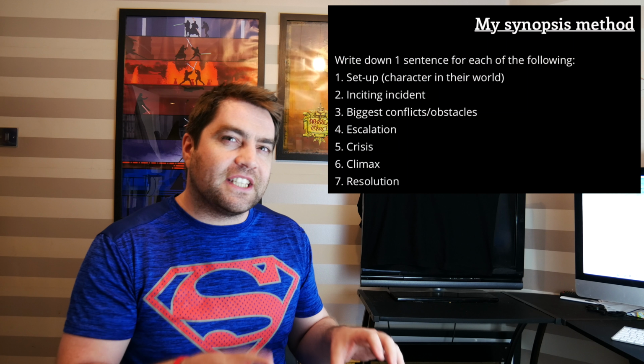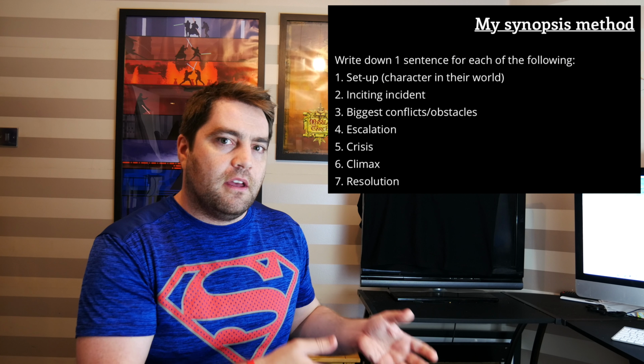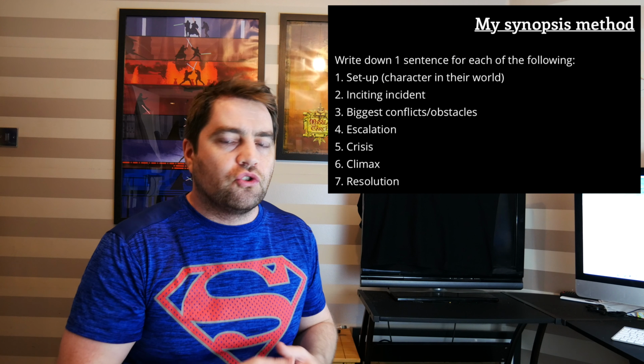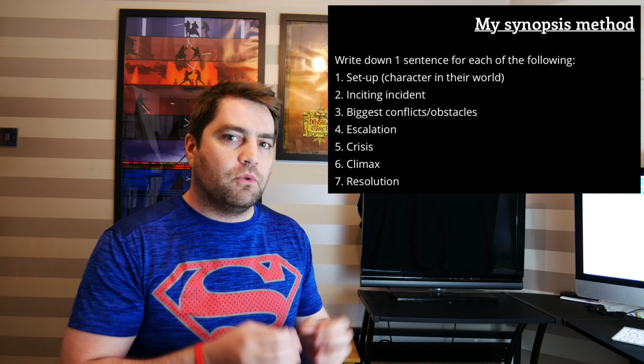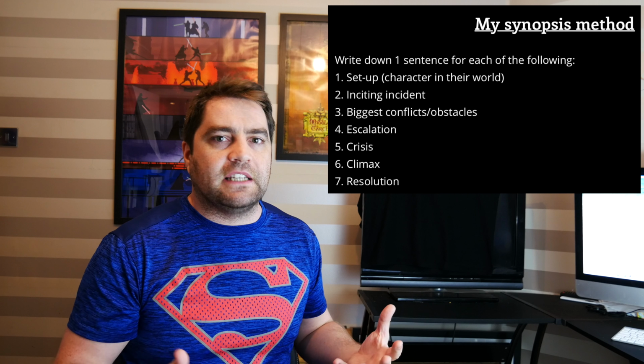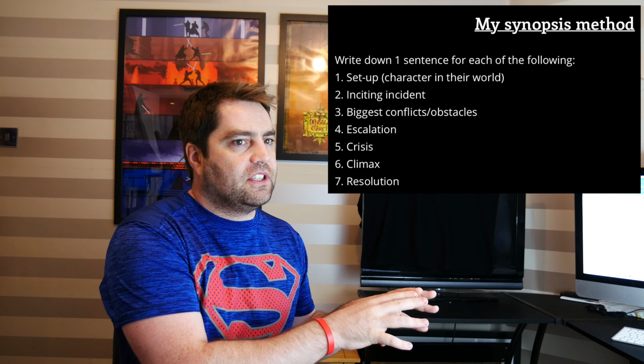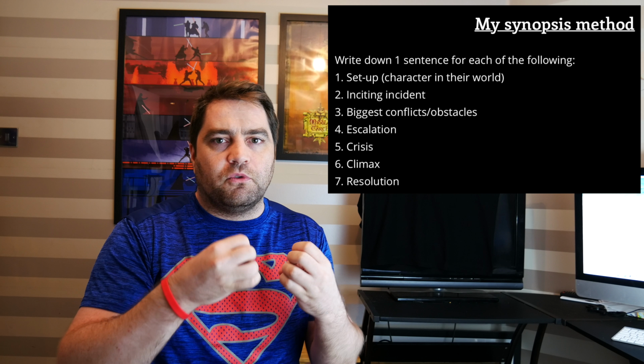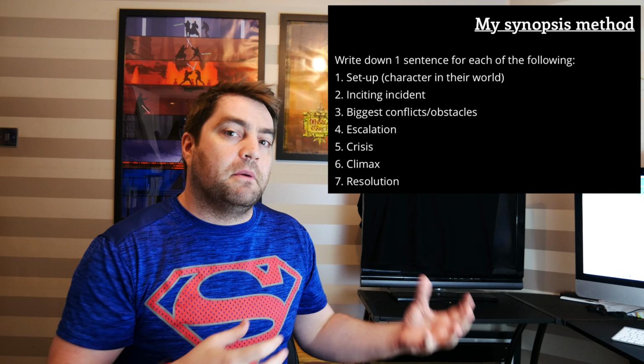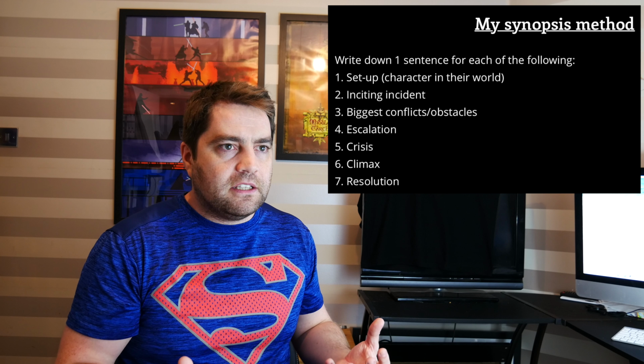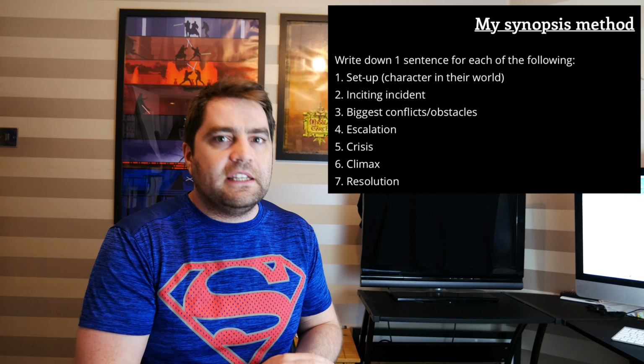So once you've got your 7 sentences all together, obviously that doesn't make a full page. So what you're going to do is look at them and say, okay, I'm going to expand on X, Y and Z. I'm going to expand on this particular scene and then include a bit more about this, or expand on this particular part and include a bit more in this. My advice would be you want plenty about the rising conflicts and tensions. You want a fair bit on the climax as well, that final biggest obstacle that they're going to overcome.